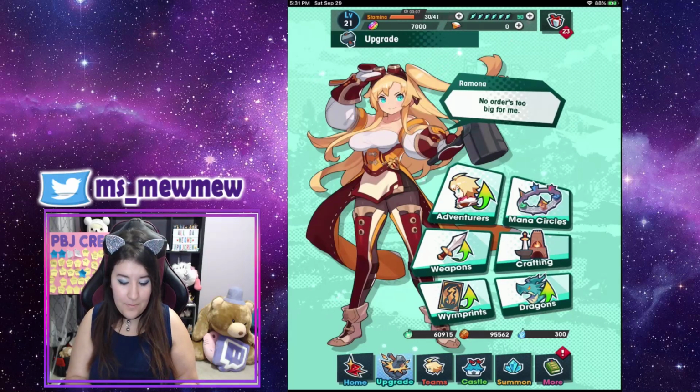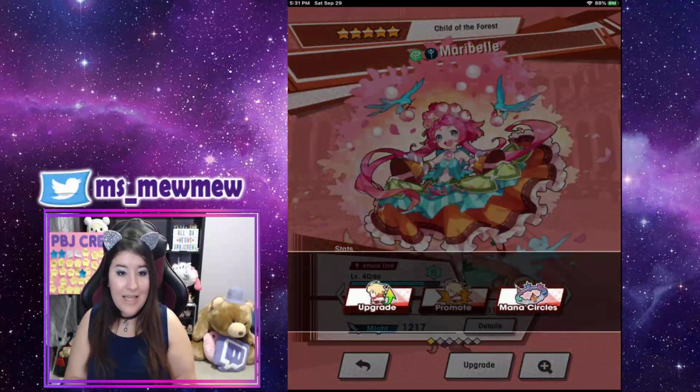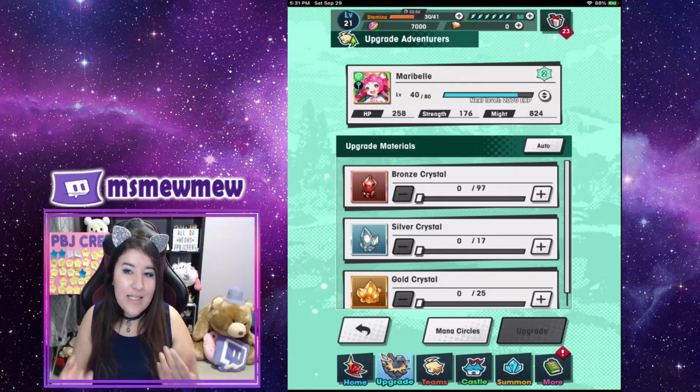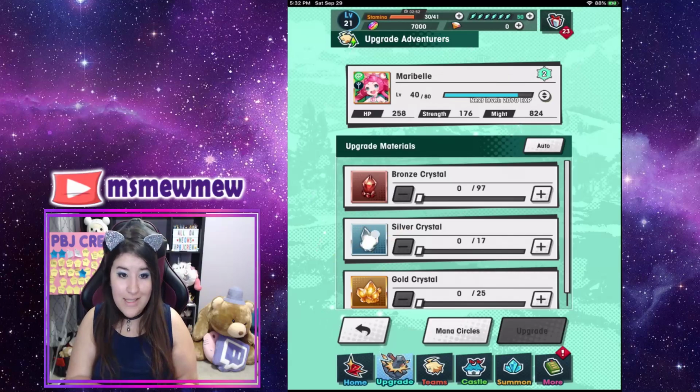So if we go back to our teams and we go to Maribel and we do upgrade and then just click on upgrade, there are several things you can do. Here we have upgrade materials. Where do you get these? You get these from quests, you get these from the Avenue of Power, and just other random quests.